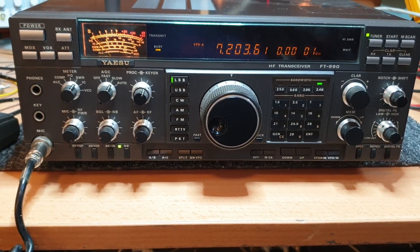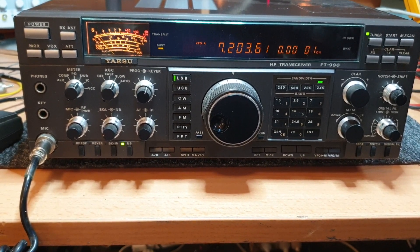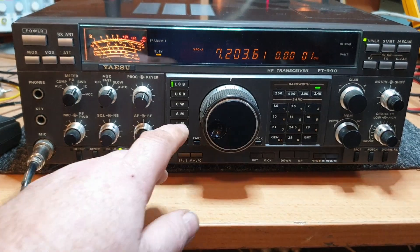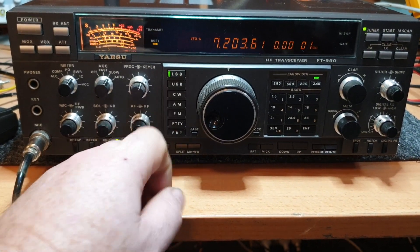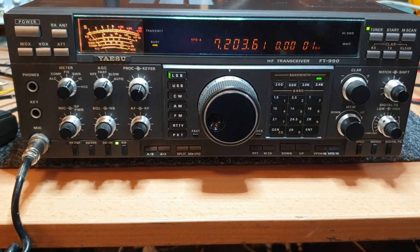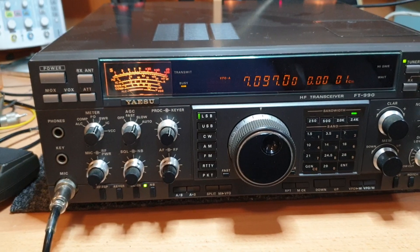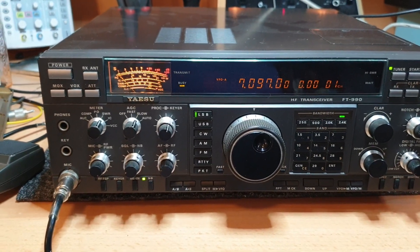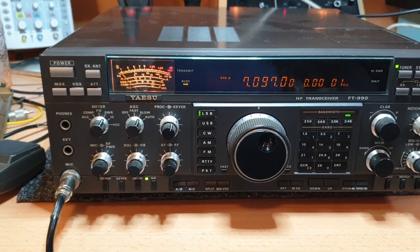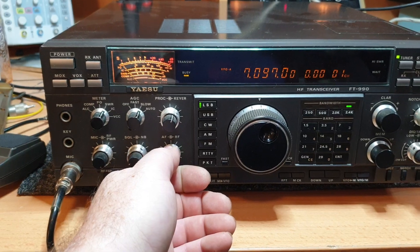I thought let's have a look at the FT990 we've got here and see if it actually does what it should do, because as I get a bit older, they can get a bit interesting. Let me just plug it into the monitor first — we're just on the antenna at the moment. I'll put it onto Ron's frequency. Let me just turn that down; we've got a tone going into it right now.